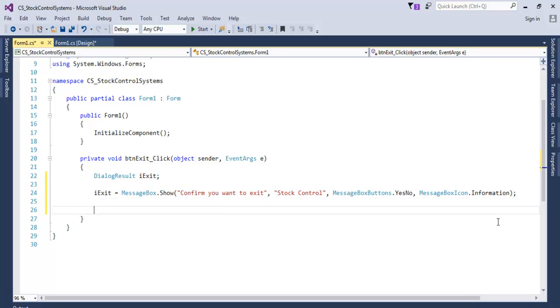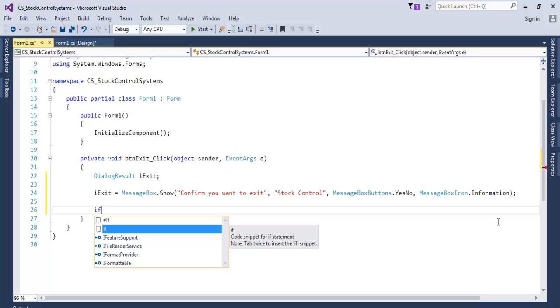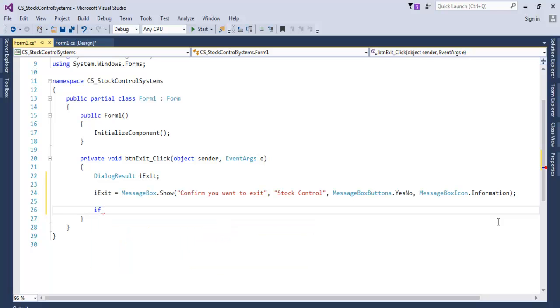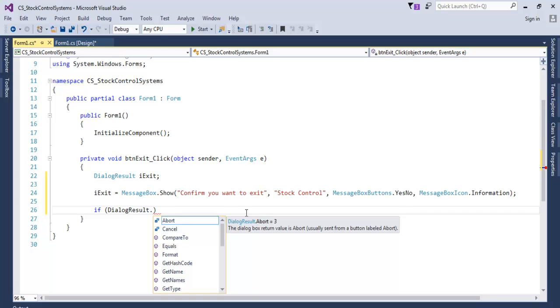Now let's use an if statement. If dialog result, and we'll put that in brackets. Let's go for dialog result with DialogResult dot Yes.